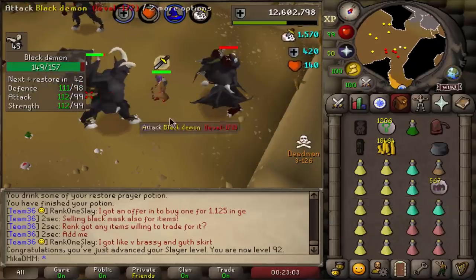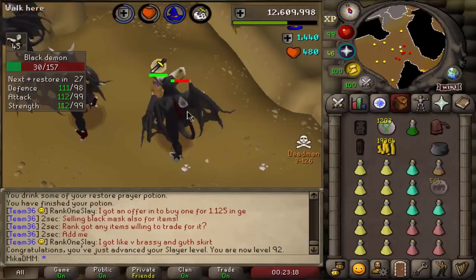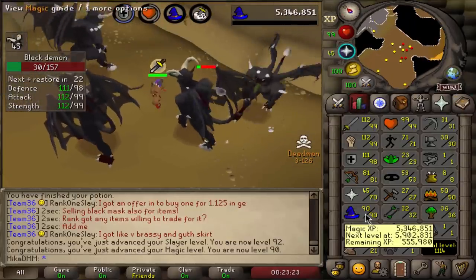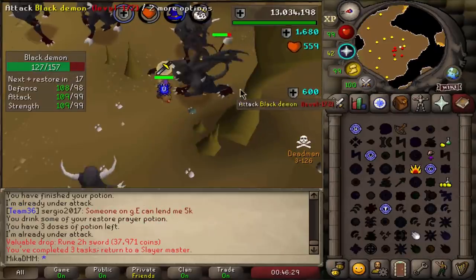There we go, 92 slayer as well. Well, about to get another level here in a second. 90 magic as well. Four more levels for that barrage. I can't wait to start training range with it as well. I will in a second.